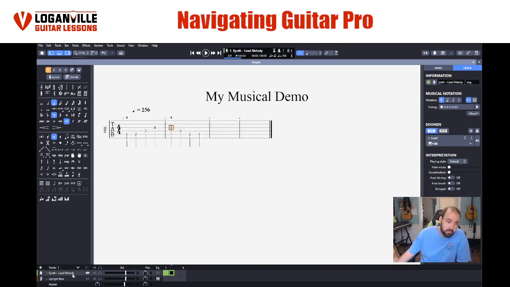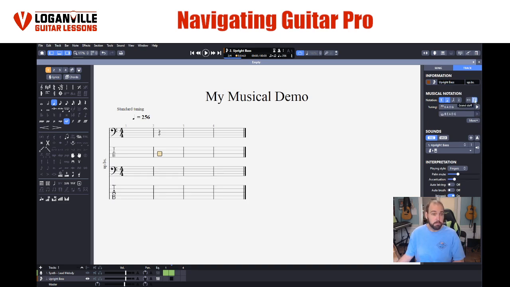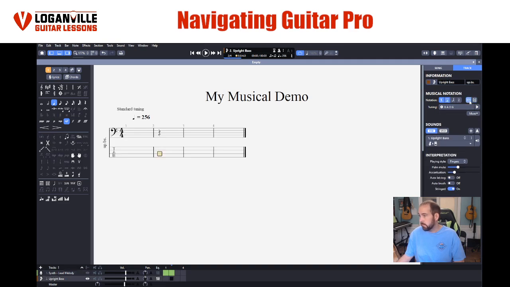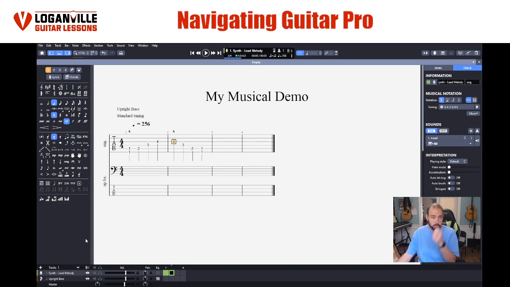Now I can select synth. I can select upright bass. I'm someone that when I'm composing or doing this type of setup, I like to see both things. So if I go to this upper right hand corner again, we got song and track, and I select this, it will actually show me both instruments at the same time. So hold on a second, I fibbed at you. Undo that, back to this. I go over here and I select this guy. It will show me both instruments at the same time.